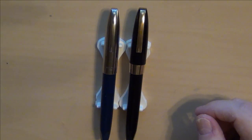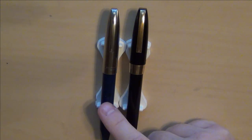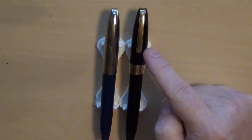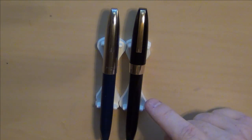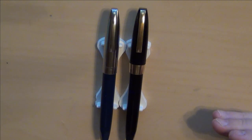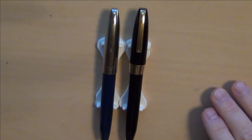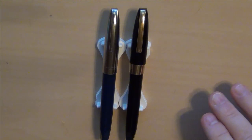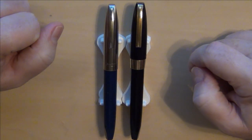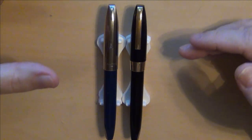The PFM 5 had a nice beautiful burgundy barrel — they came in several colors that were very desirable, some harder to find than others. As you can see I've got black here and a very dark blue here, and that's one of the things about the PFM 2 — it has a different color cap contrasting with the barrel, whereas the PFM 3 has a plastic cap and barrel. Like the rest of Schaefer snorkels, PFMs were produced in black, blue, burgundy, green, and gray. The rarest were green, blue, and gray.